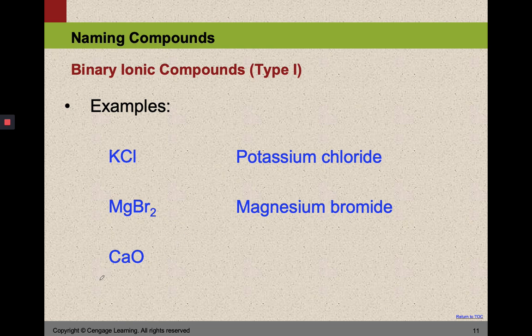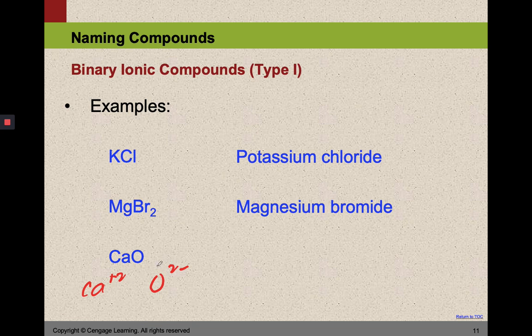Now, if you try to look at the third example, you have CaO. So where are the charges here? You might think that they should be reflected. So remember that ionic compounds are empirical formulas. They are at the smallest whole number ratios. So calcium belongs to group 2A. So there are two valence electrons and it's ready to lose those two valence electrons. Oxygen has a charge of negative 2, or 2 minus.